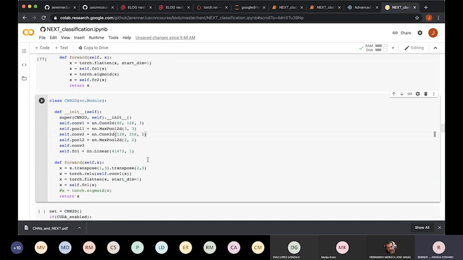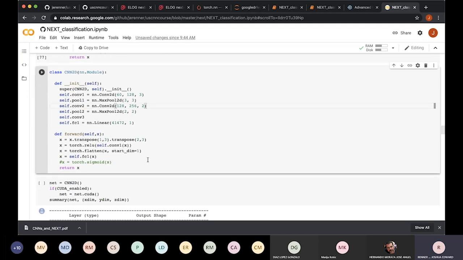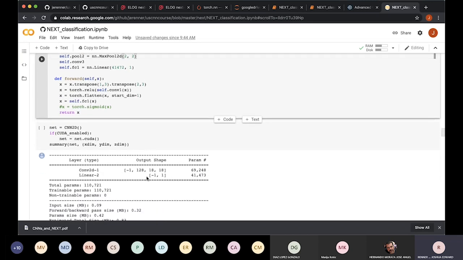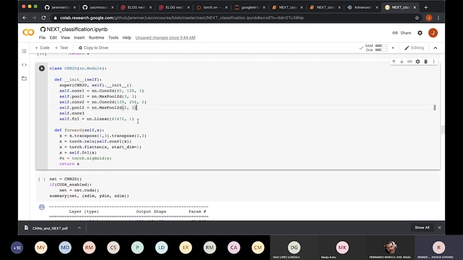Let's see, sometimes these dimensions are somewhat confusing. It may also depend on the actual implementation of the convolution and pooling layers. For example, if you have a 5x5 and you're going to do a stride of 2 with a 2x2, sometimes it's hard to know exactly what dimension that will leave you with. And so we can look in the summary. And if we need to, we can add print statements to see what our dimensions are at different steps of the network.